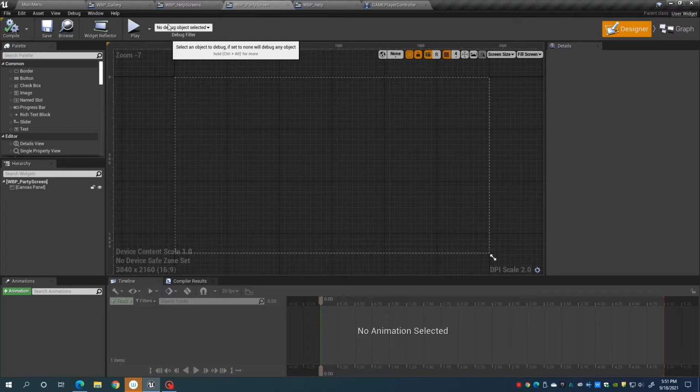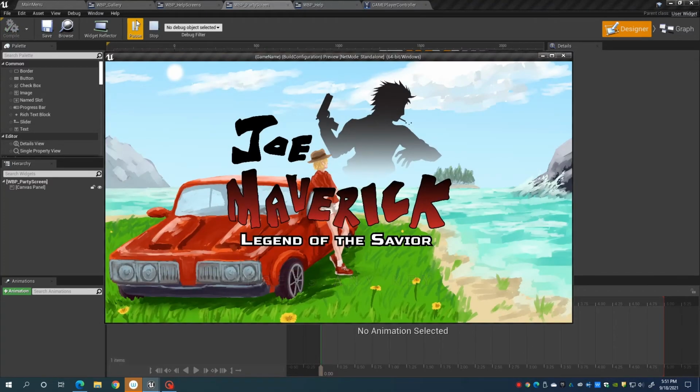Yeah, so I guess I'll show. Firstly, you got this press to start screen. It looks pretty good, I think. I got this animation here. If you hover over it, it turns yellow, fades in and out. I think that's kind of nice. It's got a temporary sound effect. This was supposed to be the level up sound effect, but I actually kind of like it here, so I might keep it.